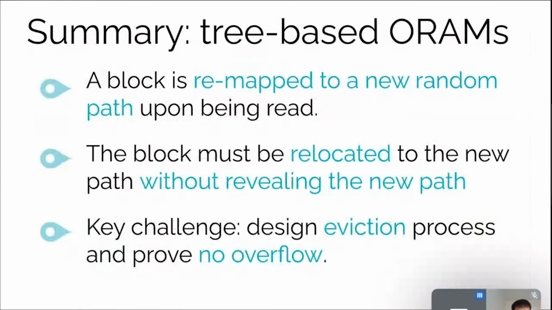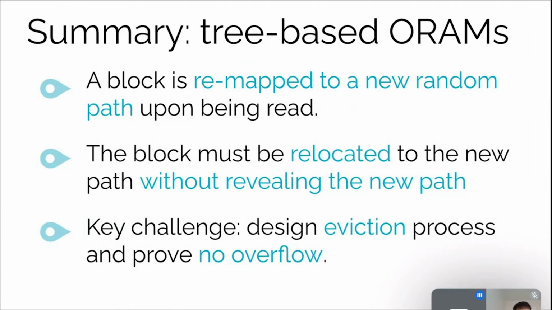Okay, so let me summarize how to construct ORAM. The key idea behind tree-based ORAM is every block is mapped to a random path, and every time you access it, it gets remapped to a new random path. And the key insight is we have to relocate the block to the new path without disclosing which path it is.